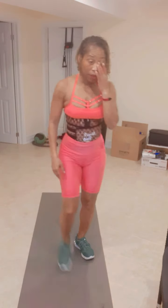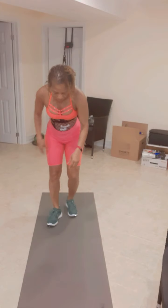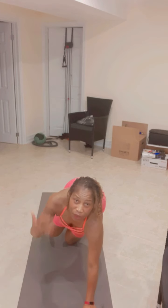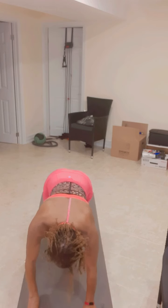So it's gonna be a little bit challenging for me because I'm trying not to put too much weight on my left side. Okay, so we're gonna walk out and you're gonna do two mountain climbers. All right, walk it out. Using both hands. When you get out here, you're gonna do two mountain climbers. And then you walk it back and stand. You're gonna do 10 of those. Okay, so walk out, walk it back. Do 10. Let's go.